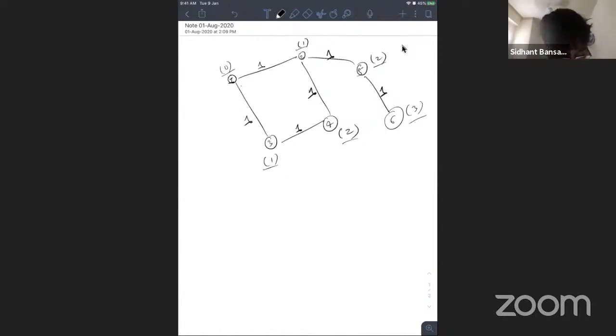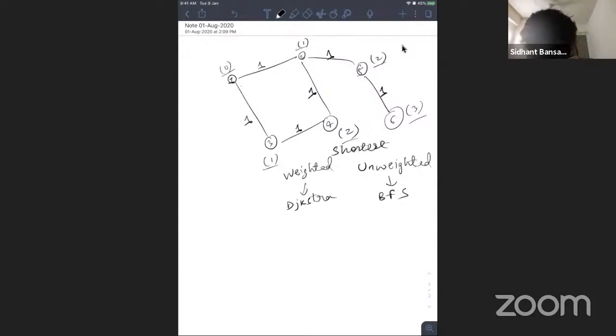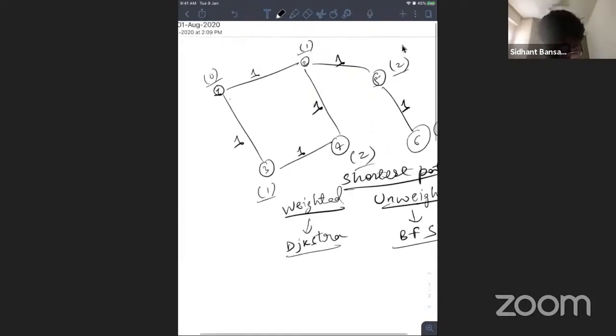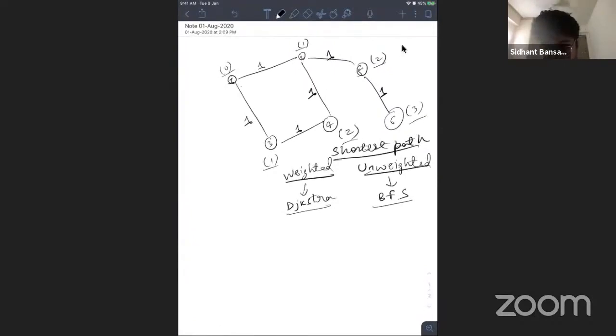Obviously, breadth first search only works on unweighted graphs. So a key thing to remember is for unweighted graphs, you use breadth first search, and for weighted graphs, you use Dijkstra. Obviously, this is under the assumption that you're trying to do something like shortest paths. Like the question involves something along the lines of trying to find shortest paths or closest nodes or nearest distances, minimizing the distance constraint. Only then you think about these two algorithms. In the unweighted scenario, you generally think about breadth first search. In the weighted scenario, you think about Dijkstra.